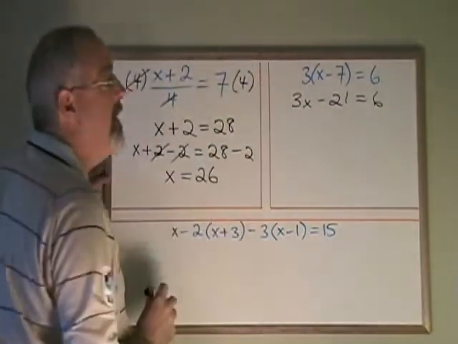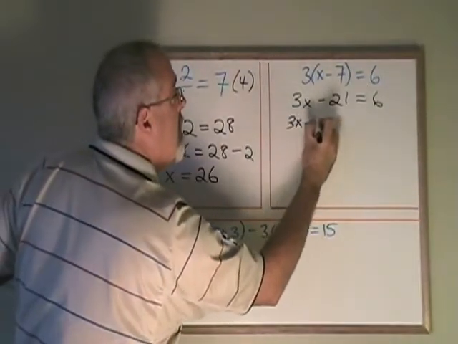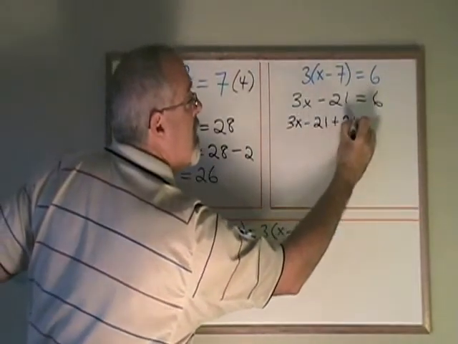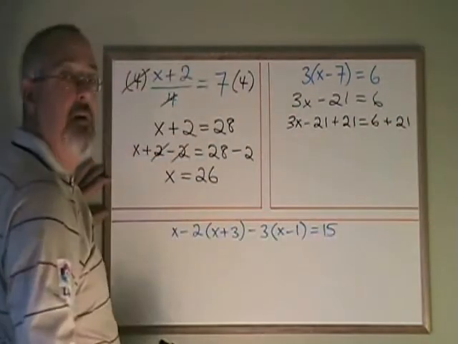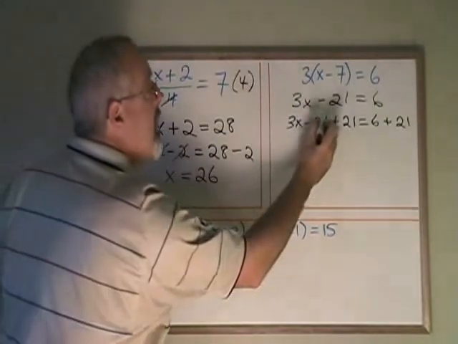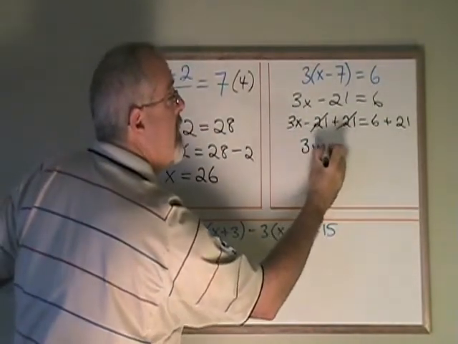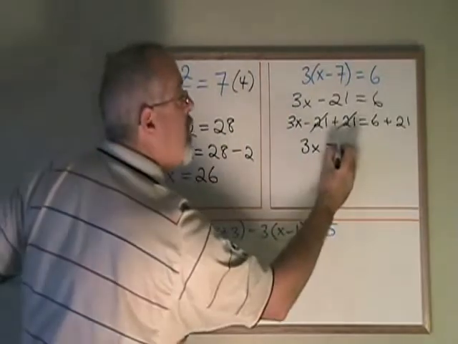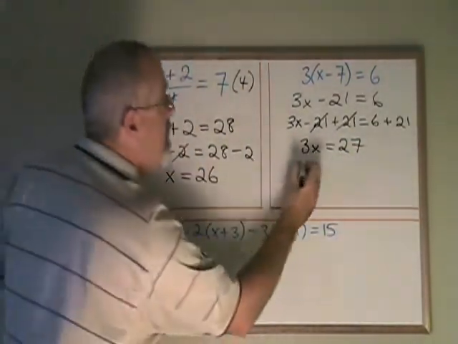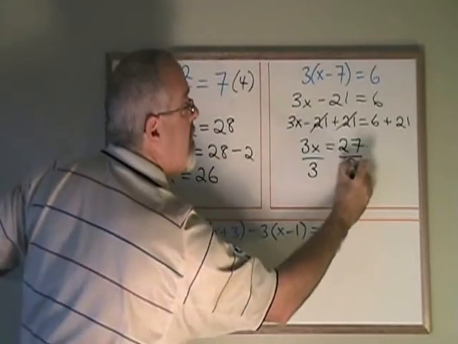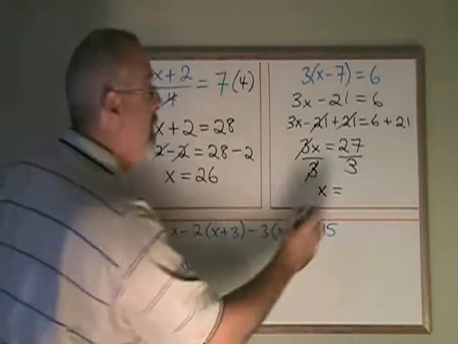Now we're back to our regular algebra. We want to get this minus 21 away from our x, so we write 3x minus 21 plus 21 equals 6 plus 21. We add a 21 to both sides, and that allows us to cancel these 21. We have 3x equals 6 plus 21, which is 27. And now our x is being multiplied by a 3, so we divide both sides by a 3. These cancel. x is equal to 27 divided by 3, which is 9.